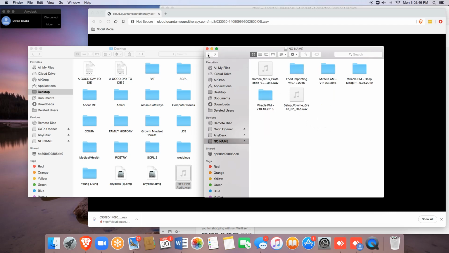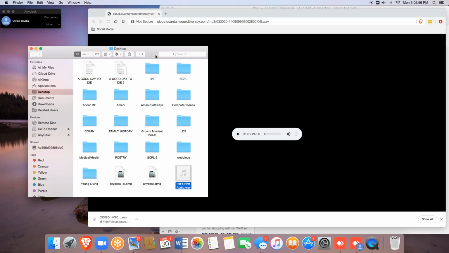Just eject now from your Mac. Click that eject button by the no name, and now you will grab your USB charging cable and disconnect it from the computer, and then hook it back up to your player, and then when you refresh your media, you'll be good to go.